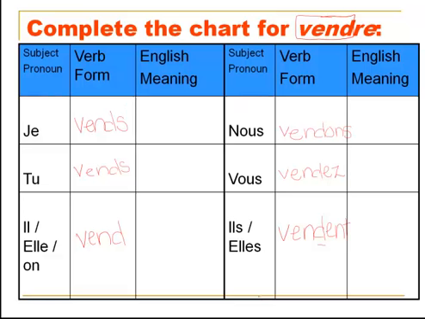Okay, so that does it for les verbes in RE. I would like to also point out, if you look at that list of RE verbs, all of them end in the letter D in the stem. So that's a good thing to note or write down, that RE verbs all have the letter D before that RE. And so their stem is going to all end in the letter D. Okay, that does it for les verbes in RE.